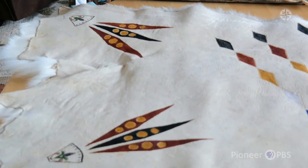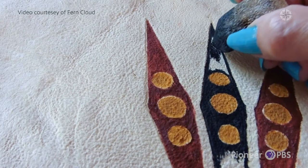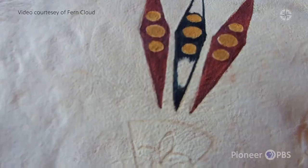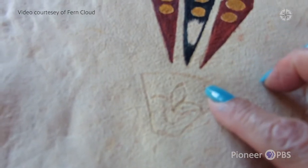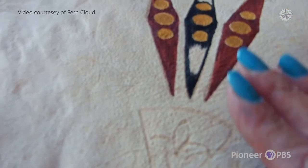These are in every corner. They're like fans, but they don't really have any meaning — they're just design elements that pull it in. I put a little floral design because I wanted to bring it back to here, to where I'm at. One of our staple foods is blue corn.